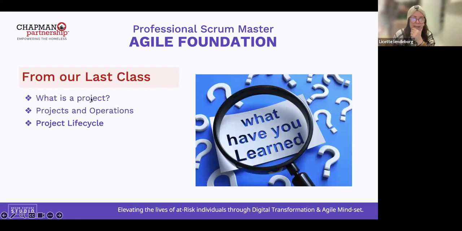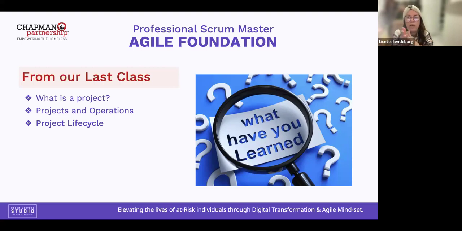So from the last class, we learned what is a project, what is project management, what is the project life cycle, and also what is the difference between projects and operations. We learned that a project is temporary, a set of activities to implement something new.